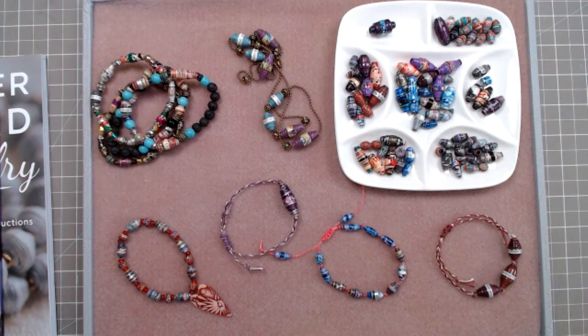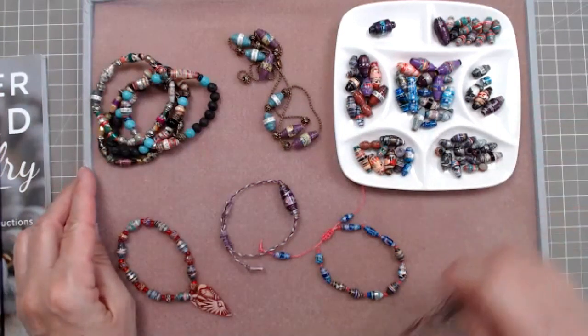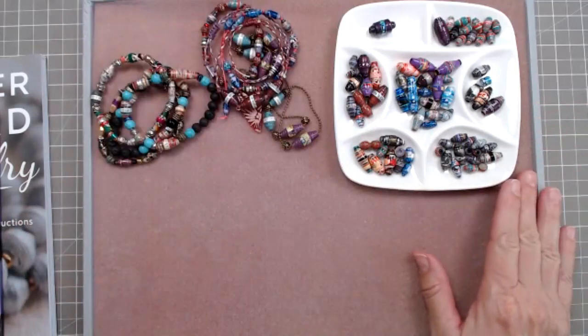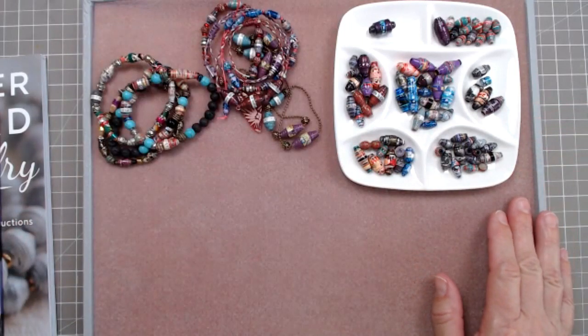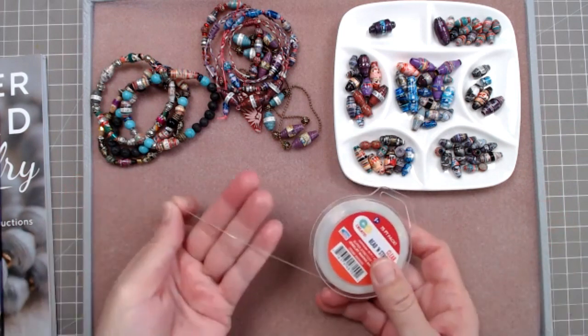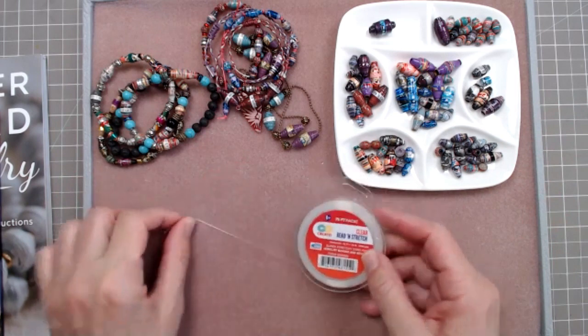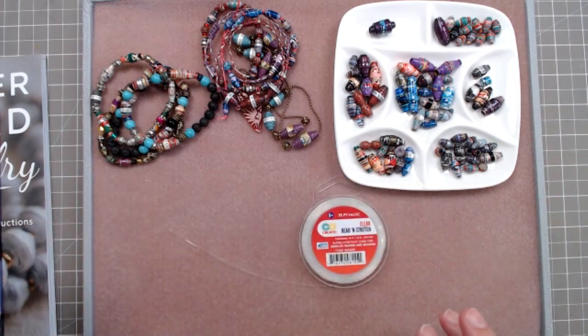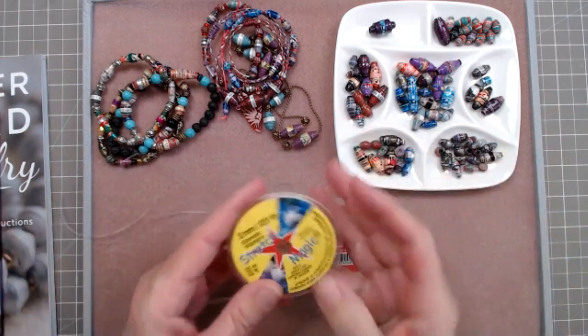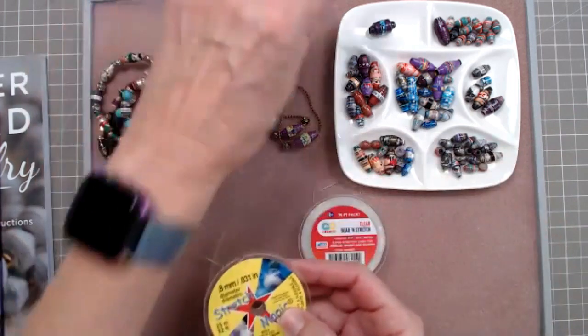So to do paper beads, to do these bracelets, I'm just going to set these aside for a sec, and I'm just going to talk about supplies. If you're going to do these elastic ones, this is the clear beading cord. It's elastic. It's available at all kinds of places. Stretch Magic is one of the brands.